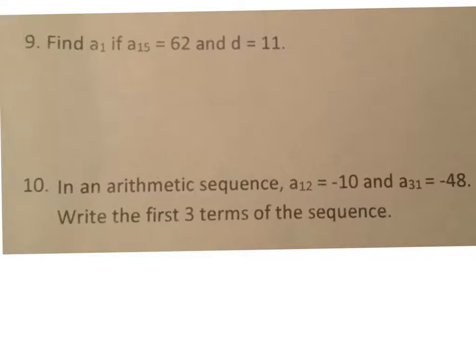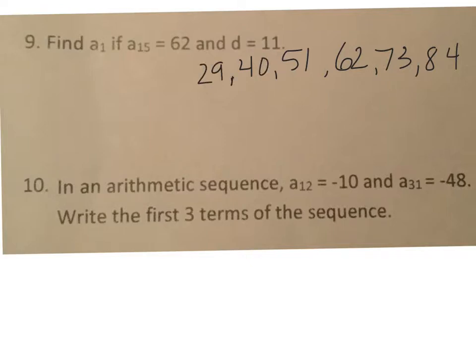Okay, so we can do this the long way if we wanted to. I mean, we really don't want to, but just to humor me for a second. We know the 15th term is 62, so the 16th term is going to be 73, and the 17th term is going to be 84. Remember, it's 11 apart, and before 62 is going to be 51, and before that is going to be 40, and before that is going to be 29. So this way we could count all the way back until we get to the first term. It might take a while, but it's a perfectly fine way.